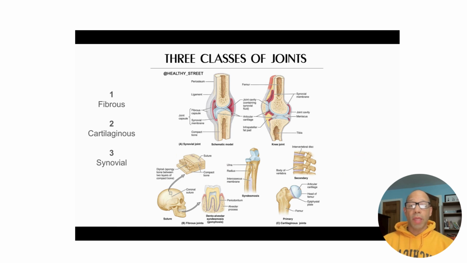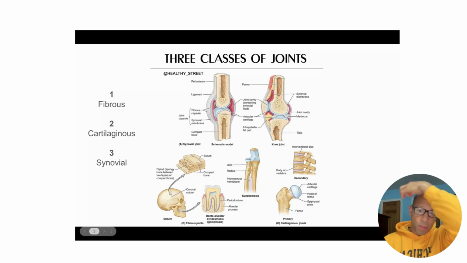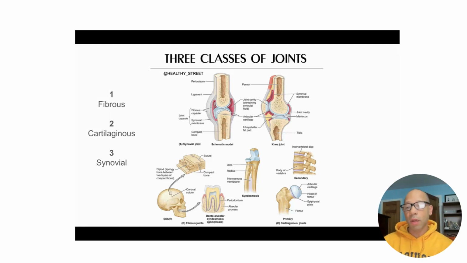So, fibrous joints, these would be the ones right down here. Fibrous ones are pretty immovable. They're connected by thick fibrous tissue, and they're found in areas that require a lot of strength and stability. They just don't want to move. An example would be the sutures in the skull here, all those thin little cracks between the different segments of the skull. They provide a lot of stability. They do still move, but they're highly immovable. You won't be able to see them move at all.